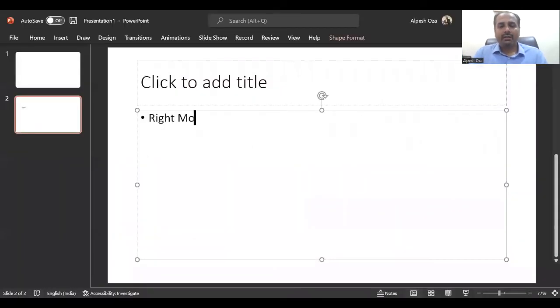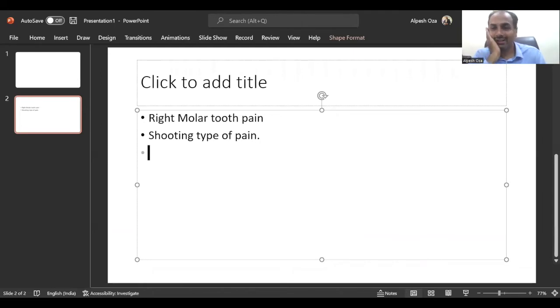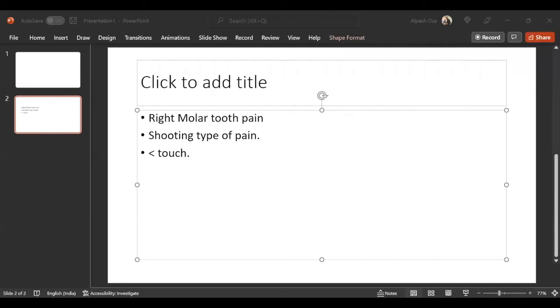So the patient came with right molar tooth pain, shooting type of pain. And when is it more? As soon as the hand touches over here, or if anyone just gives a pat on the cheek, or even touches the cheek. Now these are three different components, right? And you need to go to the repertory in the teeth, and then right, and then molar, and then if you want to make a search for molar teeth shooting pain aggravated on touch, we can try to find, but I don't know whether it exists or not.